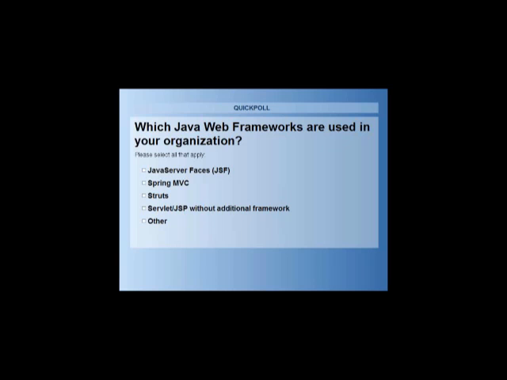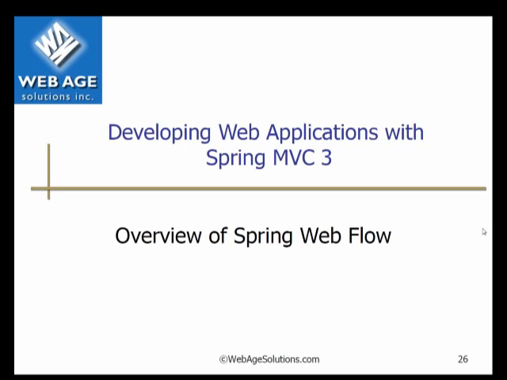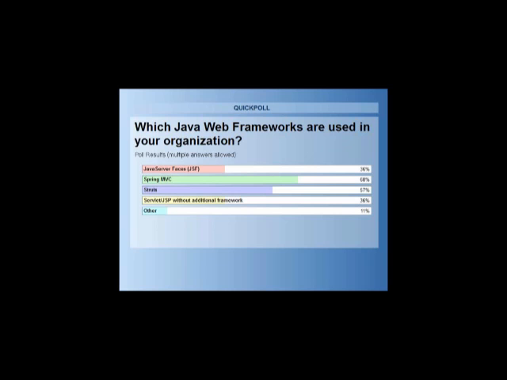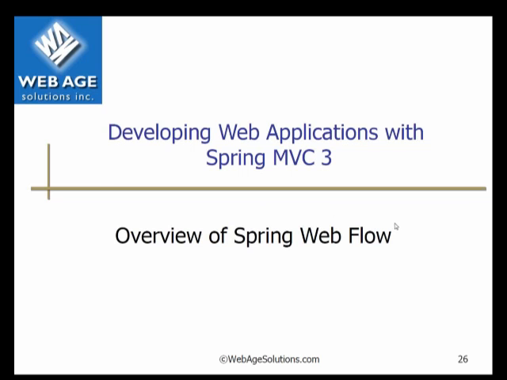All right. Let me go ahead and close the poll here. Just as expected, looks like Spring MVC is pretty good. Do see Struts in front of JavaServer Faces. So that's interesting. So let me go ahead and share the results here real quick. Serverless JSP is kind of tied with JSF as well. And certainly serverless JSP without an additional framework. You know, there are tons of frameworks out there now that simplify stuff. So certainly that's one thing that you can work with. All right. So I'll go ahead and hide that and get back to the slides here.